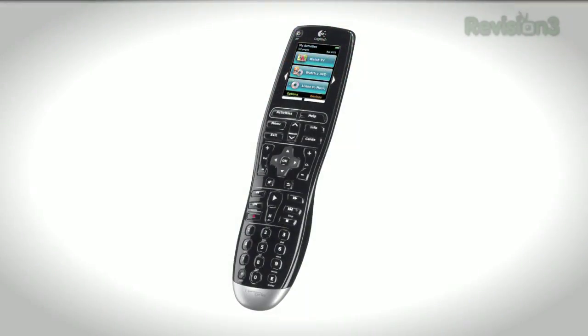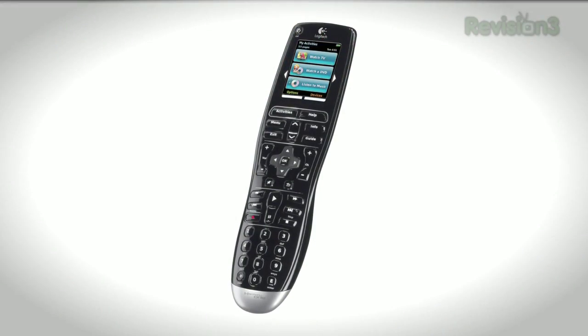That's why I have a Harmony remote. One remote to rule them all, and in the darkness find them, because the Apple TV remote is an example of super minimalism. That's the way minimalist Steve Jobs likes it. I also use the Harmony remote, and I like it very much.